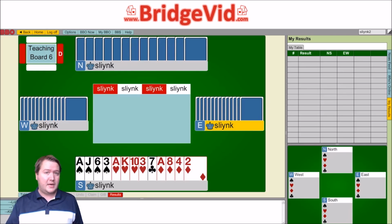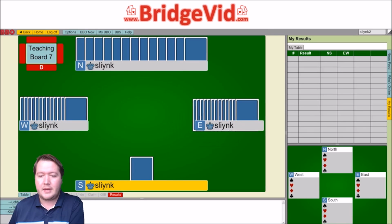Whereas some good hand shapes include 5-4-3-1s, 6-4s, 7-4s, 5-5s. Lots of those unbalanced hands are really good hand shapes. If you've got 10 cards in 2 suits, your hand is usually really, really powerful, and it's going to play better than what the points would actually suggest. So if you've got those hand shapes, then they're really strong, and you want to be enthused about bidding those. So let's bring up another hand and see how we go.